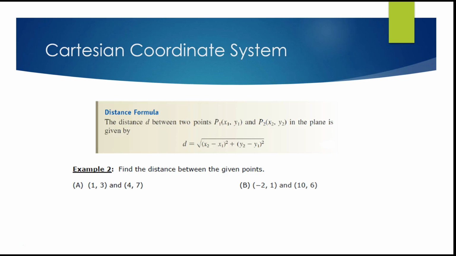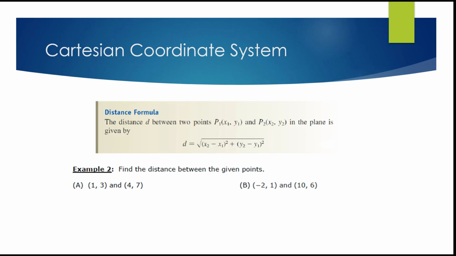Once we start finding these coordinates, we start needing to find the distance between them. If they're oriented horizontally or vertically from each other, I could basically just count to see where they are and know what the distance is. However, if they're lying diagonally from each other, which means I don't have a common x coordinate or a common y coordinate between the 2 points, I'm going to have to figure out what its distance is.